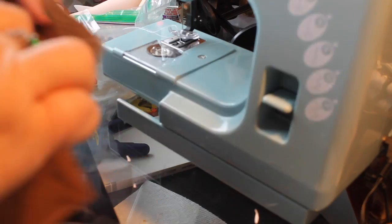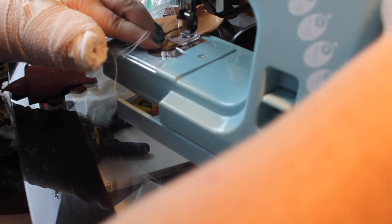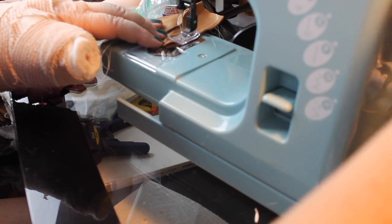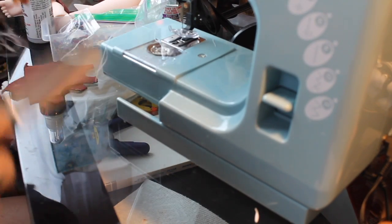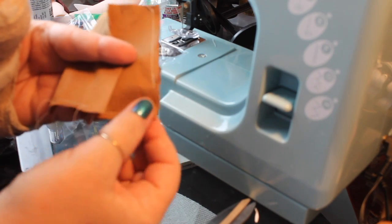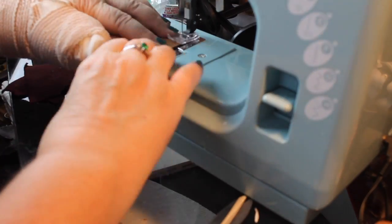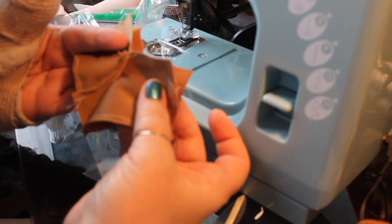Although this doll is pretty much one dimension all the way from the shoulders to the hips, so it doesn't really matter. Now the other thing I'm doing right now is putting some gathering seams in the bottom of the legs, and I ended up taking those out later. I realized that just didn't work the way I wanted it to. So just disregard that. I did put those in there and I left the strings hanging down. But on the side seam, I left about 3/4 of an inch at the bottom open, so we can put a band around it after we gather it and make it look like knickers.